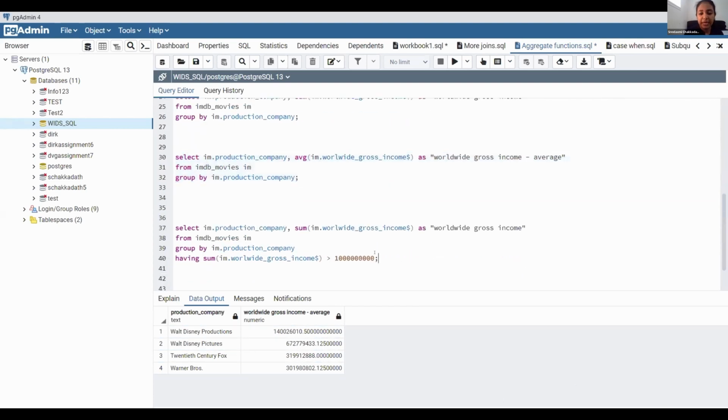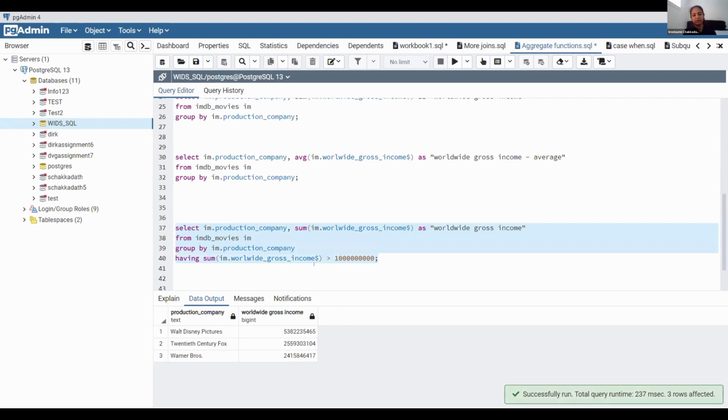And next, if you want all the company names who had a worldwide gross income of more than $1 billion with some of their movies, you can just use the having clause, because you cannot use a where clause for an aggregate function. If you are comparing an aggregate function, you have to use a having clause. So it will give you all of the companies whose worldwide gross income was more than $1 billion. So that's that.